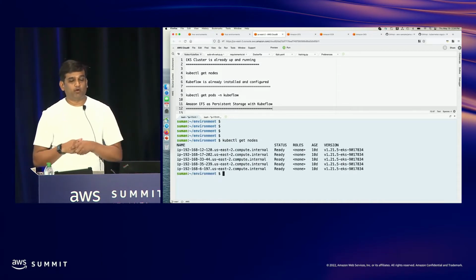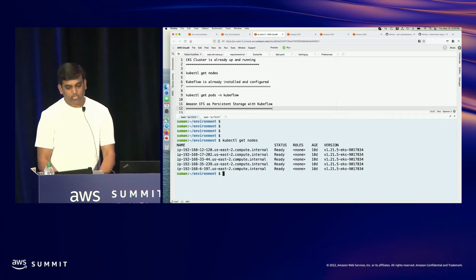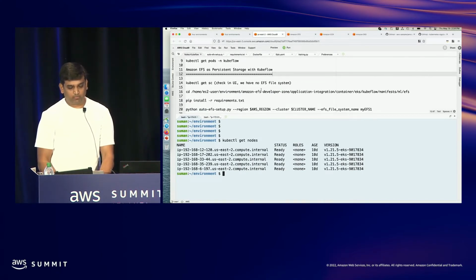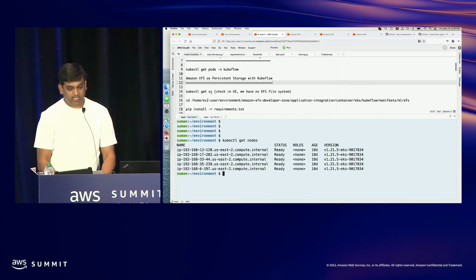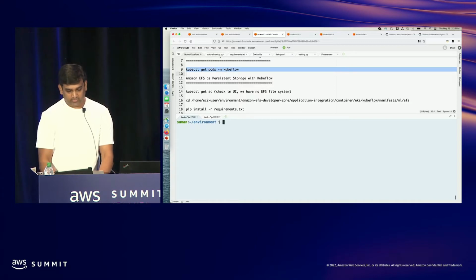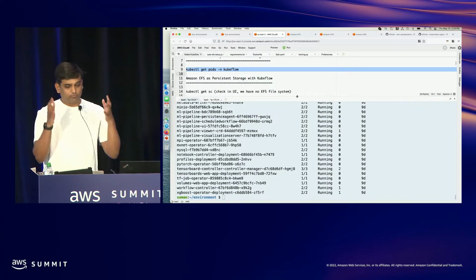And now what we have to do is first create the EFS file system, right? So for that, we are going to use a script. But before that, I want to show you that Kubeflow is already installed. So if you just run get pods, Kubeflow is a bunch of services, and we are going to see the UI of Kubeflow in a moment.